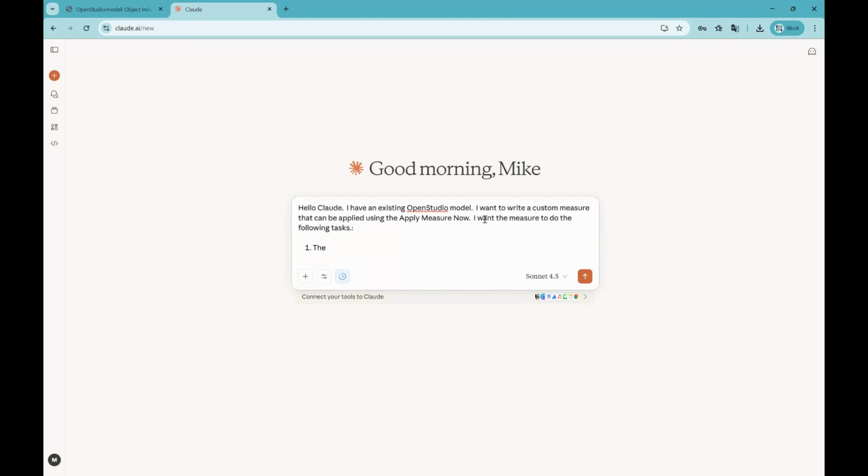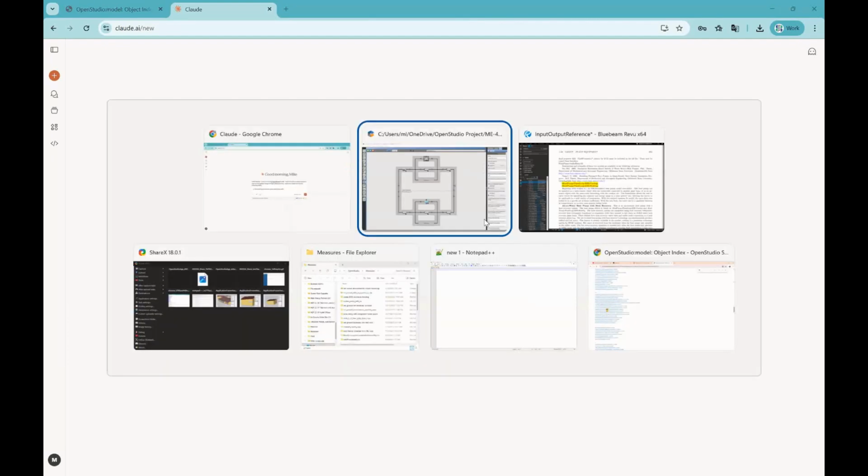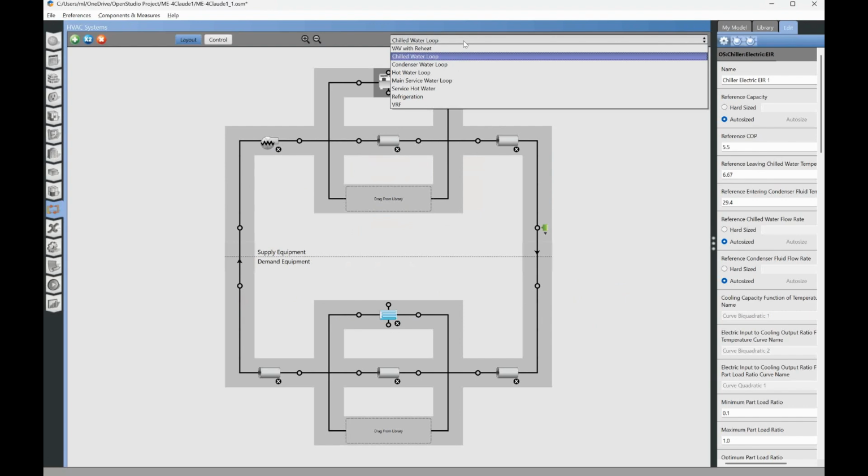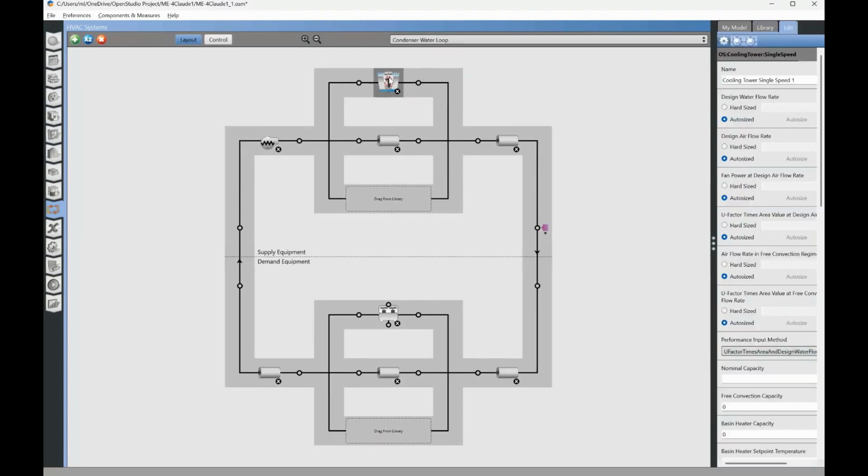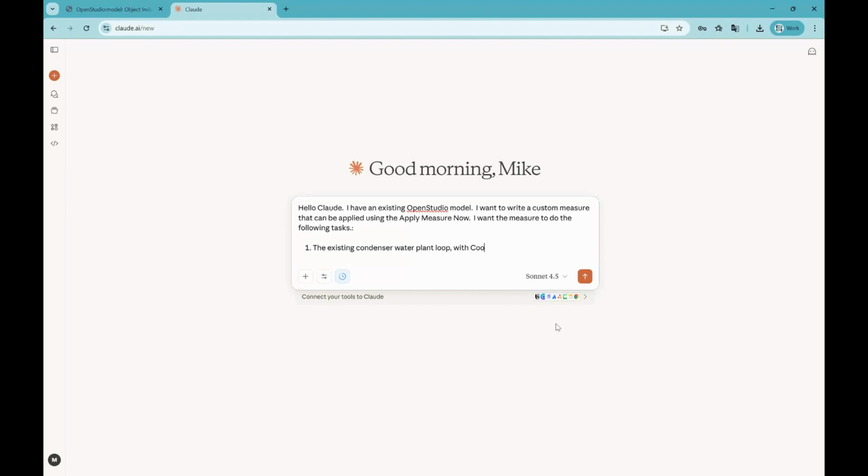The existing condenser water plant loop with cooling tower single speed should be deleted.